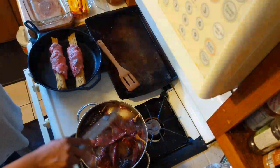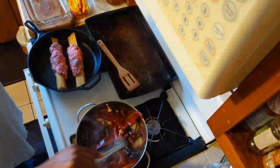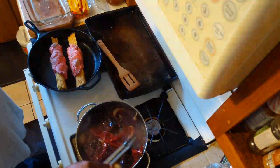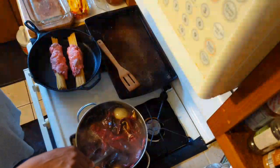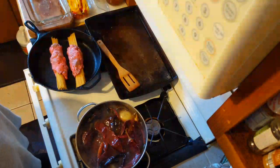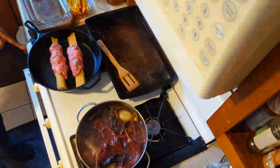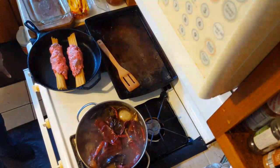That looks good. It's gonna be good. It smells good too. Ooh, they getting soft. The meat is shrinking. We got some shrinkage going on. That smells so good. This is now cooking. You can hear the sizzle, sizzle, sizzle. You can see it too a little bit. The grease coming out the bottom. Maybe I can just cook it in this pan. Those noodles, they just gonna be soft. And I guess you can turn it if you want.